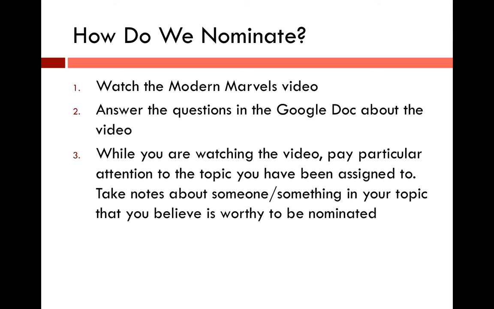So you're going to watch the Modern Marvels video that is posted on Classroom. There's also a Google Doc there for you to answer some questions about the video. I'll tell you that the questions do come in chronological order, in time order. So as you're watching the video, you should be able to find some of the important information along the way. And you can put all your answers right into the Google Doc that's posted on this assignment. I'll let you do that first before I really get into how we're going to do this nomination process.